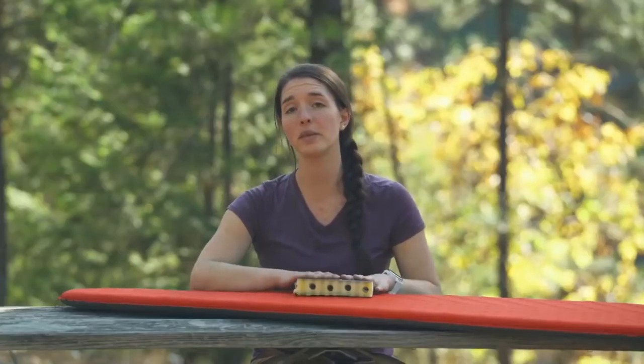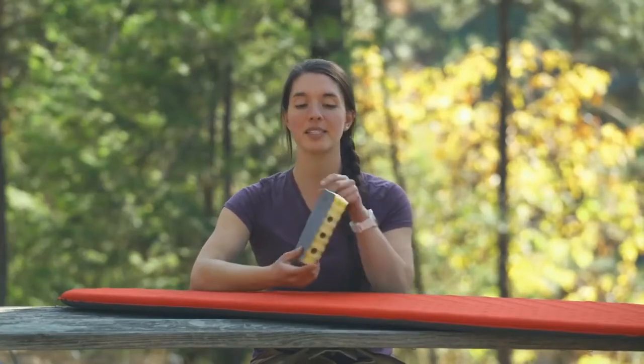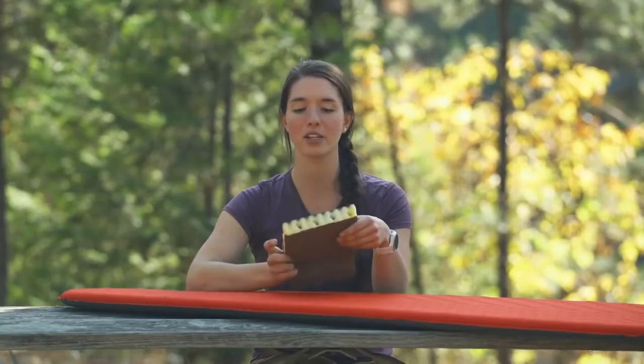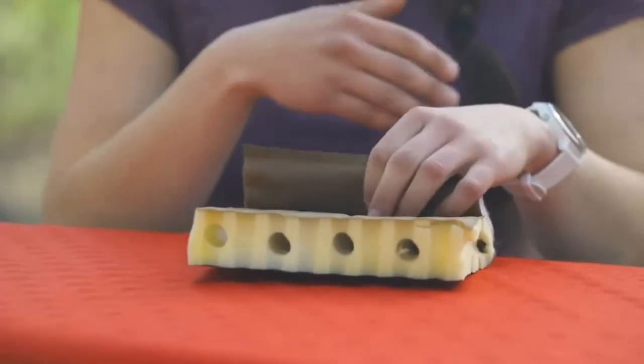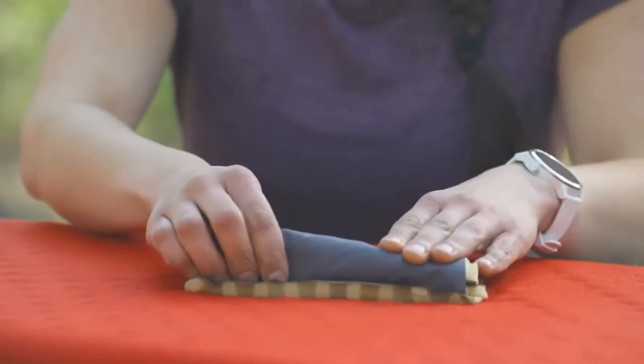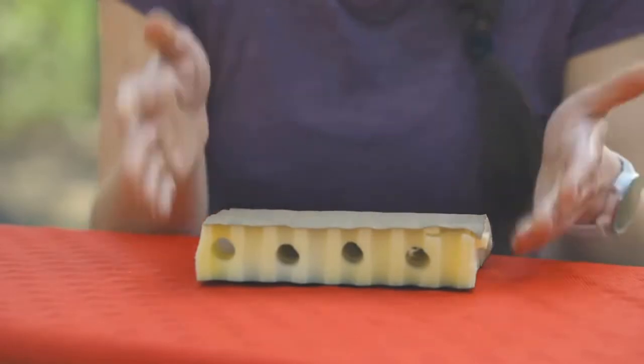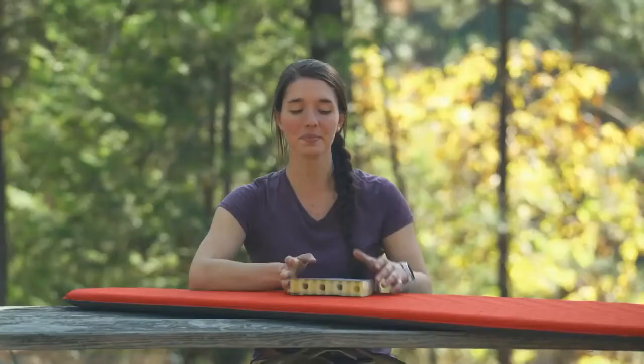Self-inflating pads use an open cell foam to provide structure as well as insulation. I have a cutaway piece here of what a self-inflating pad looks like. And you can see that if you were to store this, you'd roll it up, and that will compress all the air out. But then if you were to open the valve, this sucks all the air back in and the pad self-inflates. Generally speaking, you'll probably have to blow some air into this to get it to its maximum comfort level, but they're pretty hassle-free.